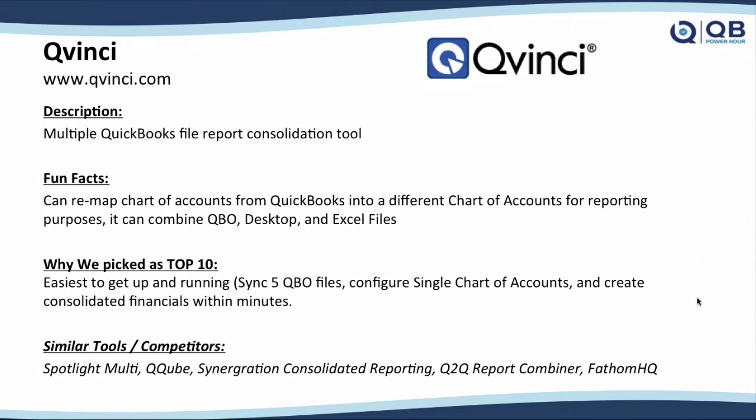The other piece is it's got a very unique unified chart of accounts management tool. So you can have three different QuickBooks files with entirely different charts of accounts, and you can have one single chart of accounts for the consolidated report. For the consolidated report, you can say, well, in this one it's called utilities, in this one it's called office supplies, in this one it's called miscellaneous, whatever, right? So you can still keep the integrity of having an individual separate chart of accounts per company, and then have a single unified chart of accounts for the purposes of the consolidation tool.